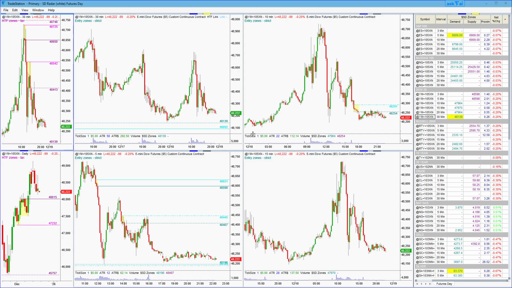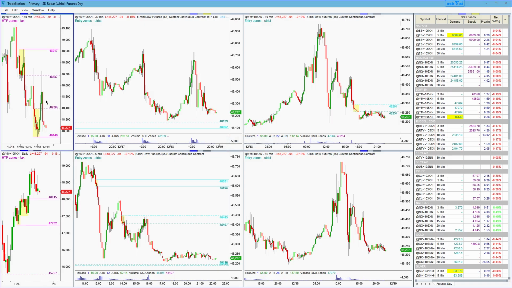Here we go. Now, the last problem I want to point out is that of the high time frame chart over here, which is set to have a fixed interval that you manually have to change all the time in order to properly evaluate your entry zone, your entry chart. In this case, we were looking at this 30-minute Dow entry zone down here. In order to properly evaluate that one, we have to look at 5 times 30, 150. I can type 150 over here. That's kind of an odd interval. I mean, it's not impossible, like a 2.5 hour zone. The more typical would be 180, which is a 3 hour. So that's what I use. So I would go to a 3 hour, 180-minute chart, and that's what I would look at there.